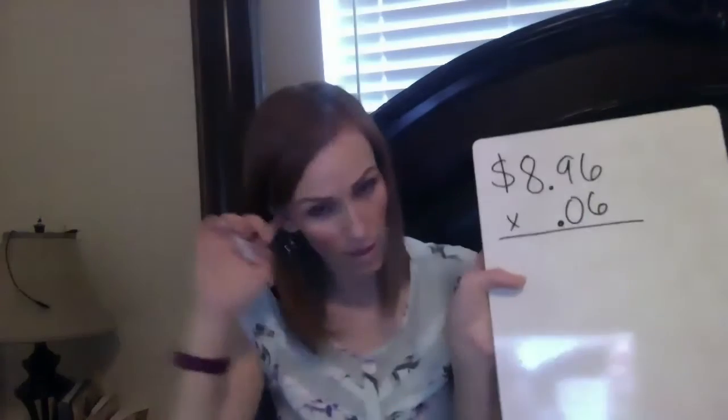On the next one, it says, what is the total cost of an item plus tax? So you're gonna have to do two steps. You're gonna first have to find out how much tax is, and then you're gonna have to go back and add that to our original product. So they want us to start with a product that is $8.96, and our tax rate is going to be 6%, which we know is 0.06. Now we apply that to find the tax, how much the tax is.